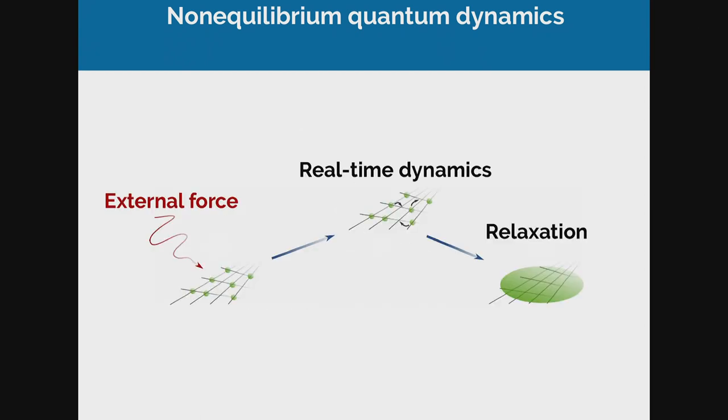So in general, one can imagine a variety of different aspects that one could study in the context of such non-equilibrium systems. So we always have initially our system prepared in some well-defined initial state, here some particles localized on a lattice. Then we act on our system with some external force, which induces some real-time dynamics on intermediate timescales. Here, particles start to hop around the lattice. And finally, if we wait long enough, if we let our system evolve, we will see some relaxation to a long-time state, which here is depicted as these particles maybe delocalized over the full lattice.